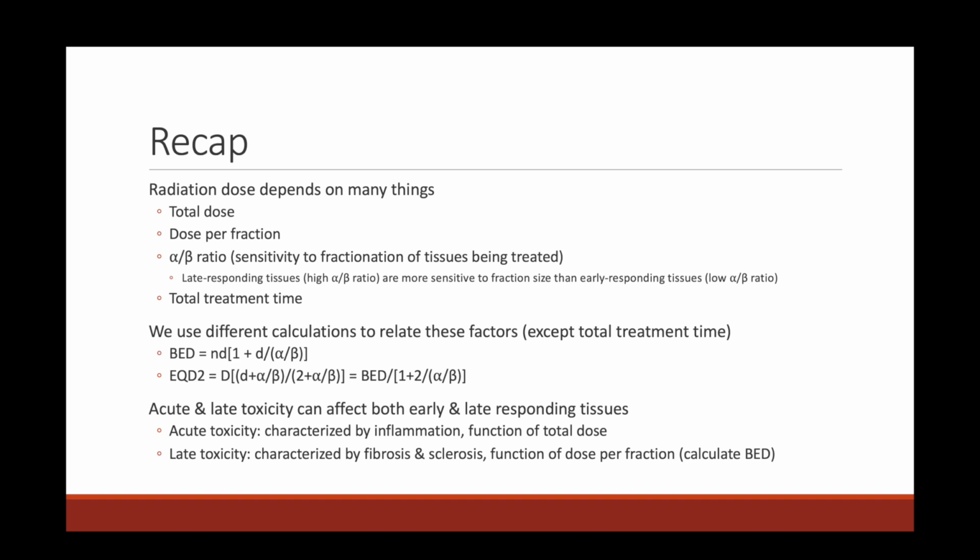If you want to be able to compare apples to apples, one easy way of doing that is to convert your dose and your dose per fraction. So let's say you're treating lung SBRT, 50 gray in 5 fractions. You can take 50 gray as the total dose and 10 gray as the dose per fraction and calculate the BED for that, and then use that BED, or if you're using the EQD2, compare it to other slightly different regimens with a different dose per fraction.